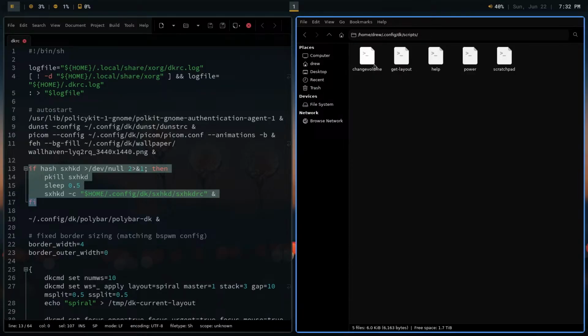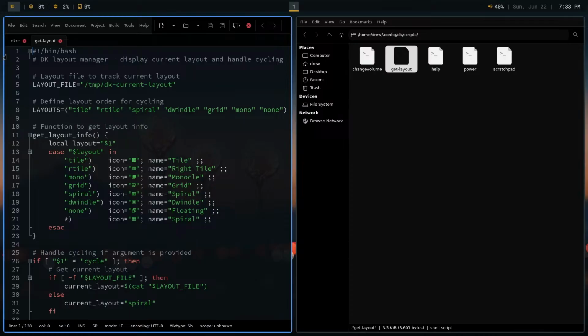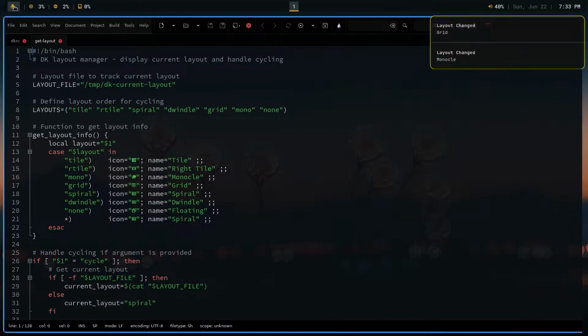Scratchpad and get layout, rather, are not common. They're specific for this window manager. And the get layout, actually, let's go ahead and open it over here. What it's doing is this and this alone. If you are interested in changing the layout of what you're seeing here, you can change it to any of these that are available to you, and I wanted it to be easy to see. So if you simply click, it automatically changed it to dwindle. This is a left mouse click. If you left mouse click again, you're going to see a grid layout, and we can just cycle through all of them.